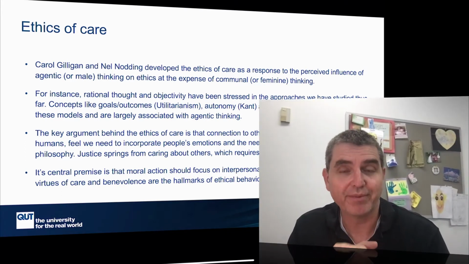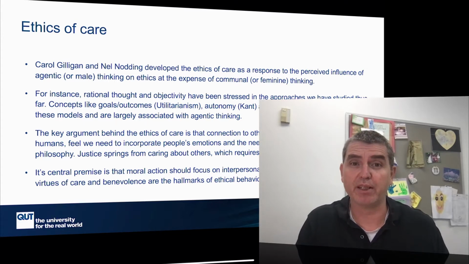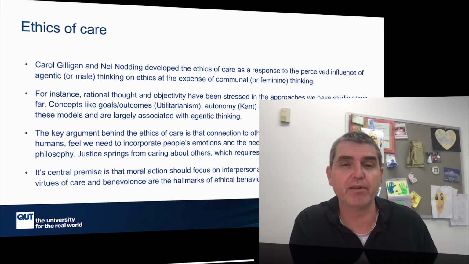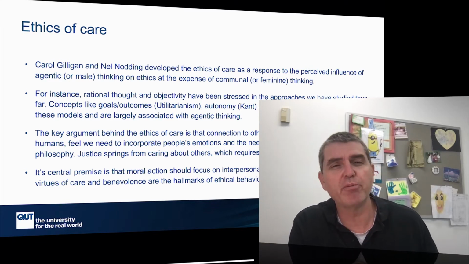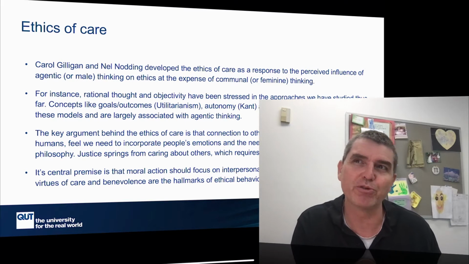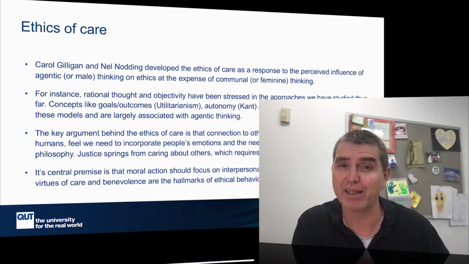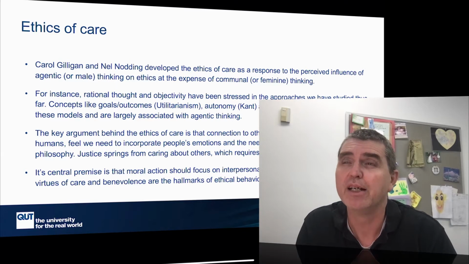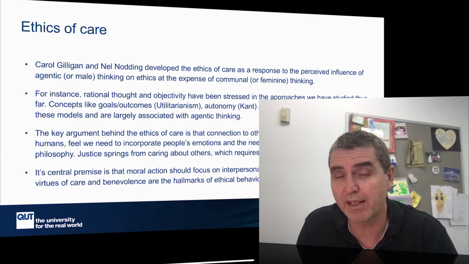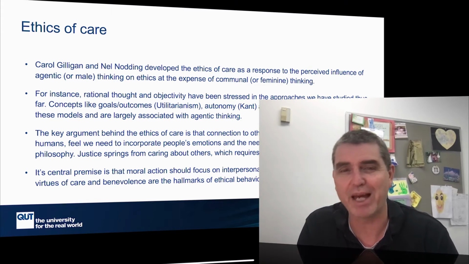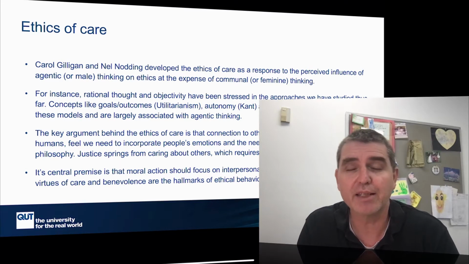The final theory that we're going to touch on is the ethics of care. This is one that's developed in the last 50 years or so, and it's more a reaction to the gaps in the dominant ethical theories that are around. Most of the theories that we've been dealing with deal with logic and reason at their core. Even Aristotle's, to some degree, focused more on the idea of habits and development of the self rather than thinking about others. So in many ways, these are quite what we'd call agentic, which is another word for saying kind of male-focused. And maybe because society and thinking has been dominated by men for so long, that it neglected, say, the communal role or more female-type attributes that we'd associate with decision-making. So that's where the ethics of care comes in.